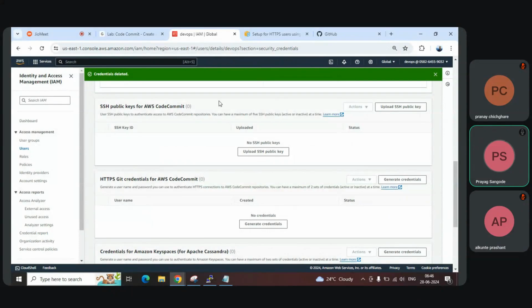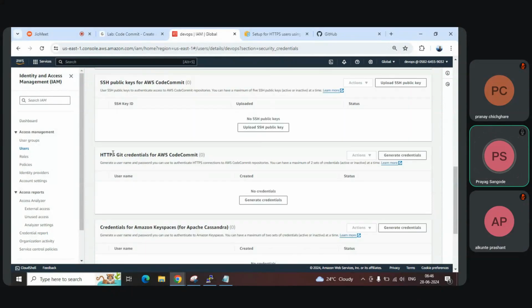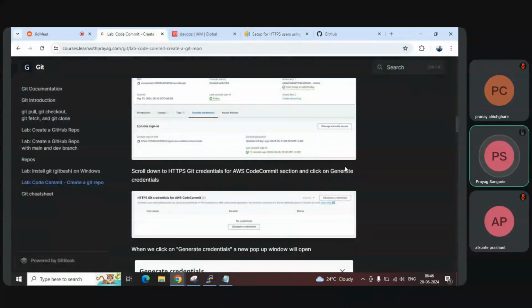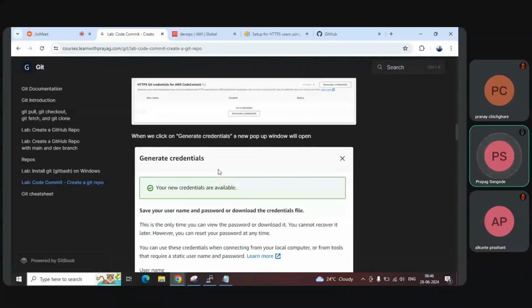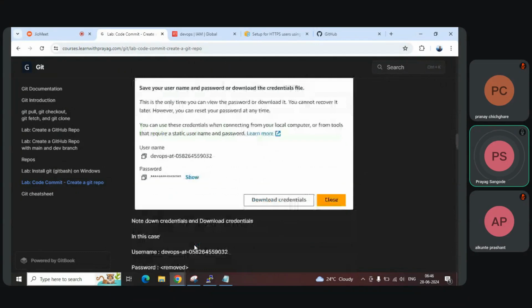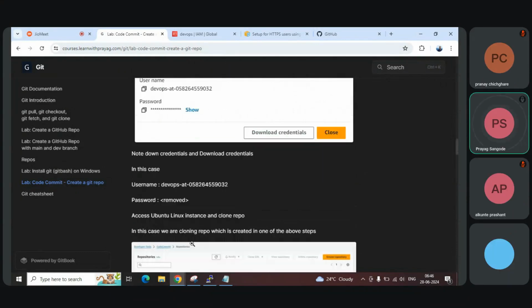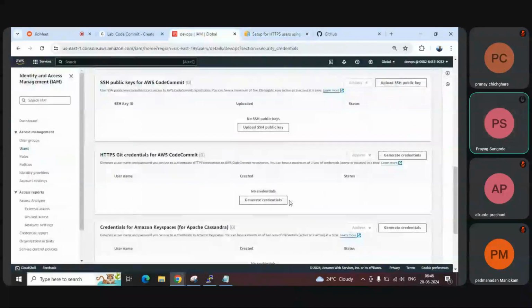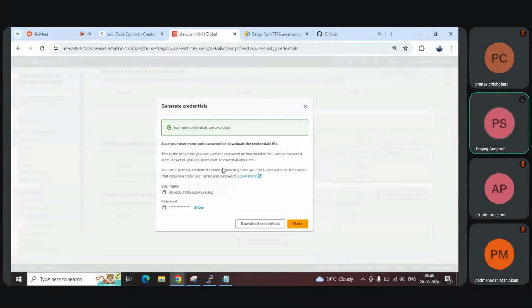We can even create our keys and add them here, but we'll use this HTTPS method. Just click on generate credentials. The credentials will be created, so it will give us a username and password so that we can clone it. We'll just add it in our notepad. Nothing else, it has already given.